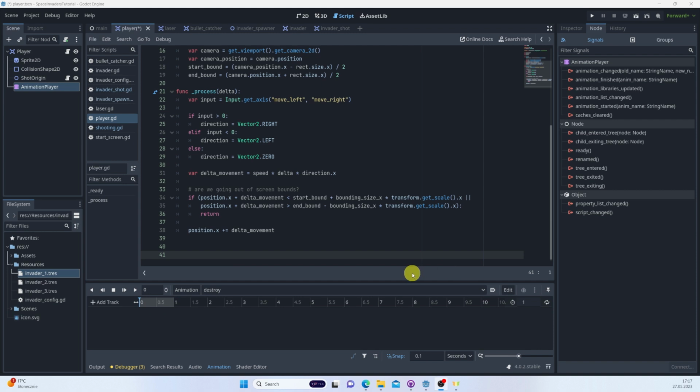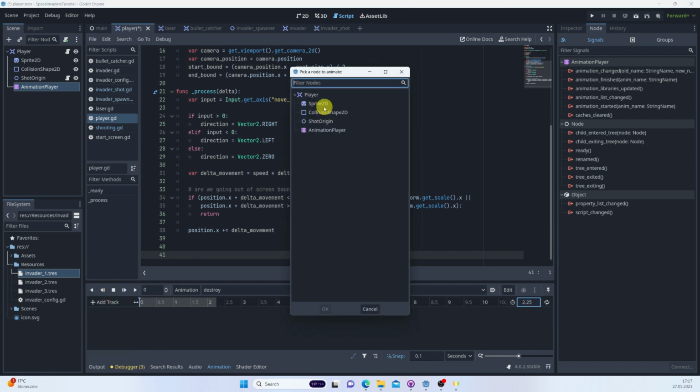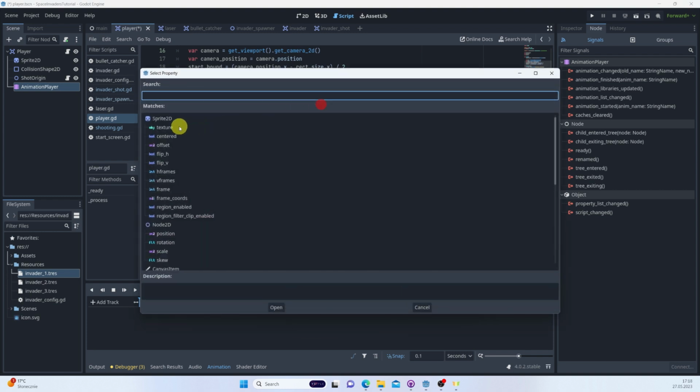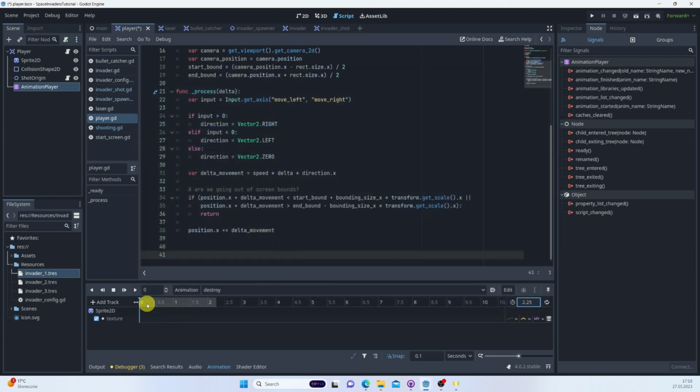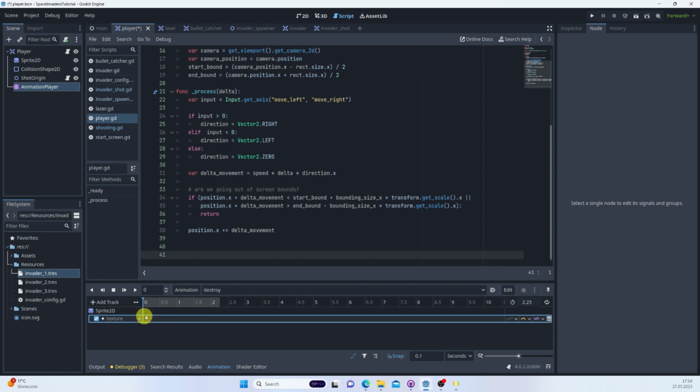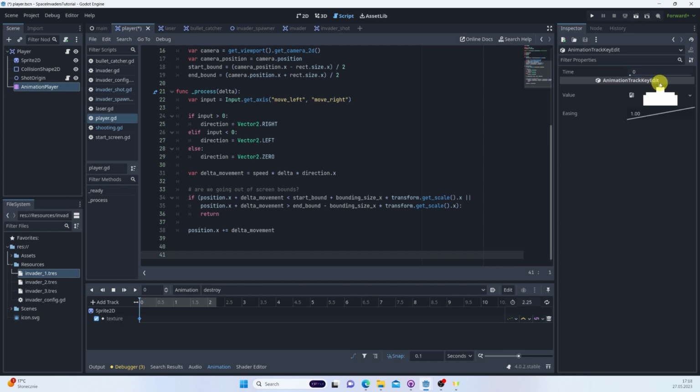And this is going to be pretty similar to what we had in the Invader. Let's set this to 2.25. The track that we're animating is sprite texture, and let's start inserting keys. So we're going to set the keys every 0.25.